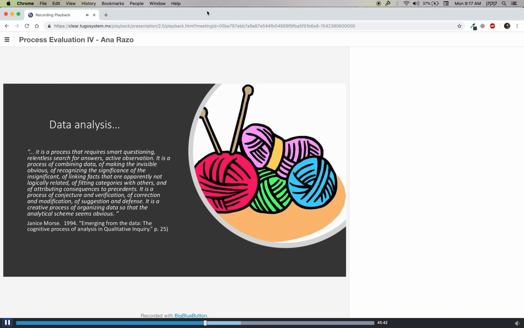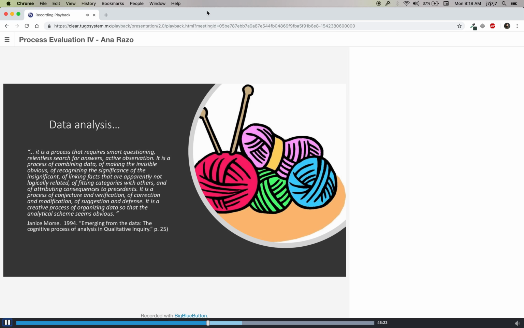And it is important to highlight that process evaluation will use combined methods. And regarding what theory says, you are going to have qualitative information of what is happening. You are also going to have quantitative information, but mostly qualitative information regarding the context, the opinion or different points of view regarding the implementation of the program. And I think it is very important to talk about data analysis in this concept. So please check the definition in the slide.